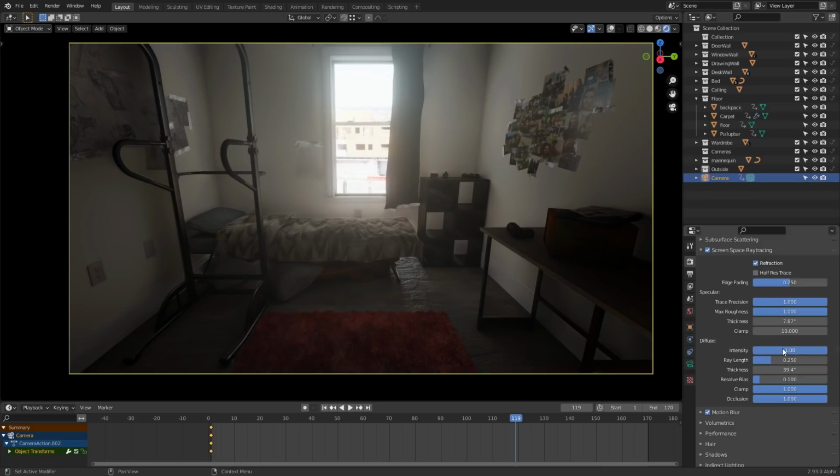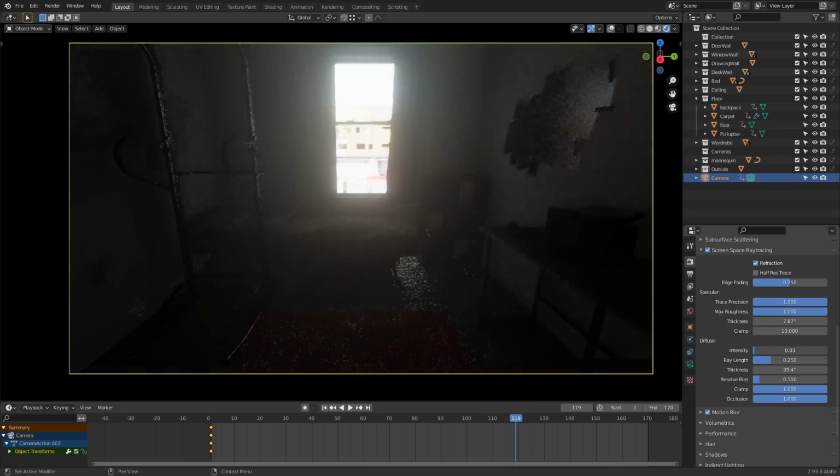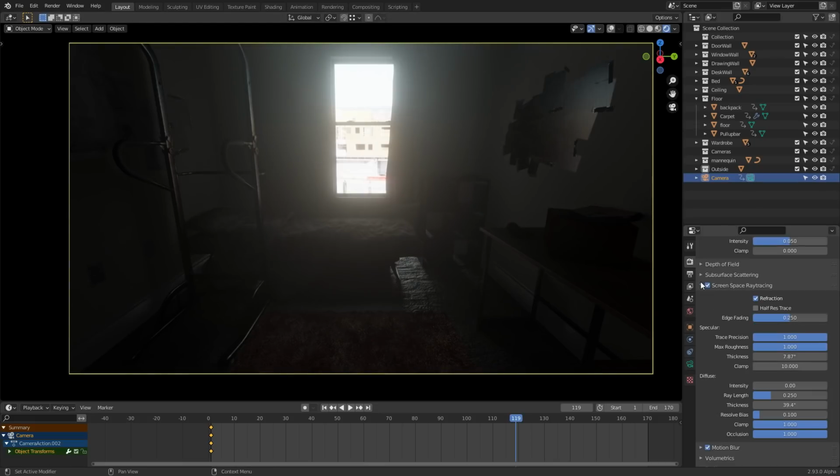This is basically a mix slider. You can think about it that way. It's a factor, a mix slider for how intense this global illumination is. You can see we turn it off and it should be very similar to almost like disabling this. Not exactly, right? We still get the reflection and all this. This is just the diffuse pass, if you want to think about it that way.